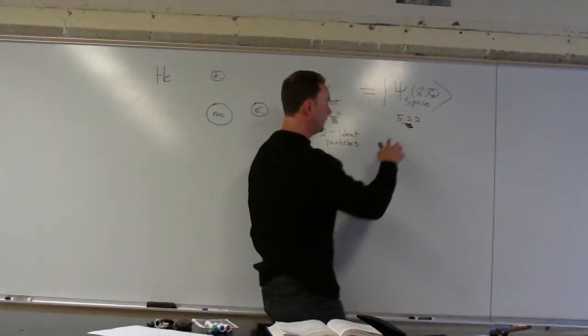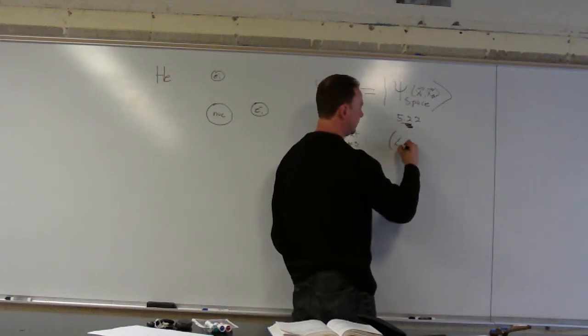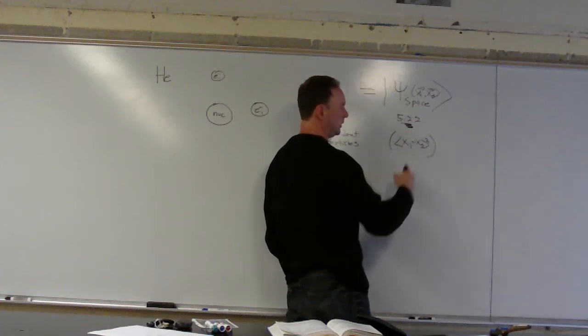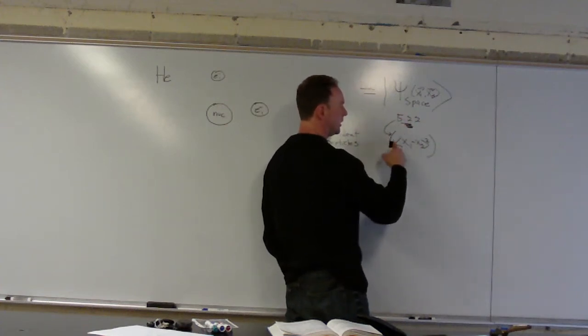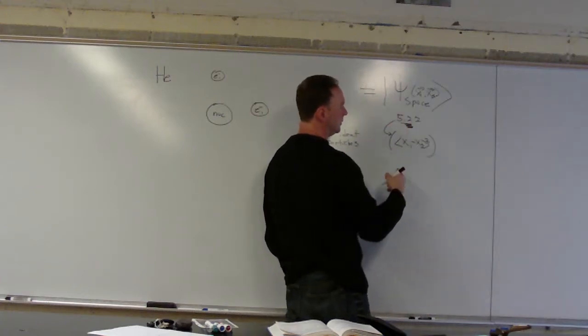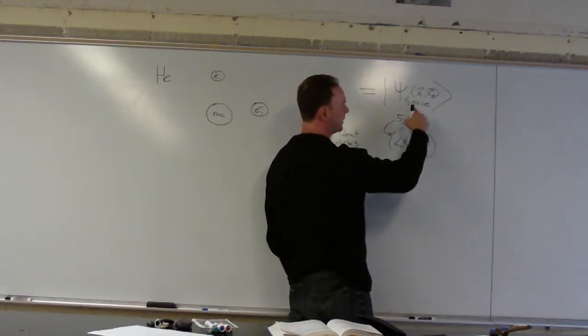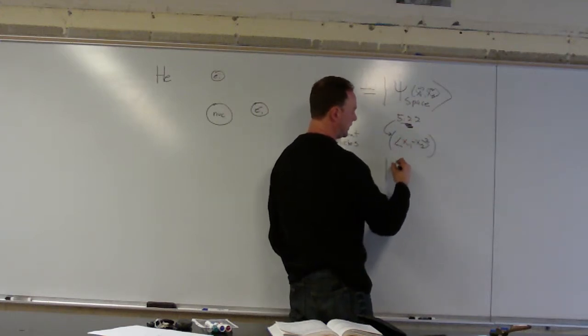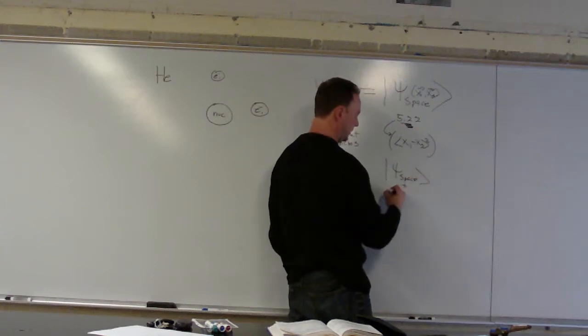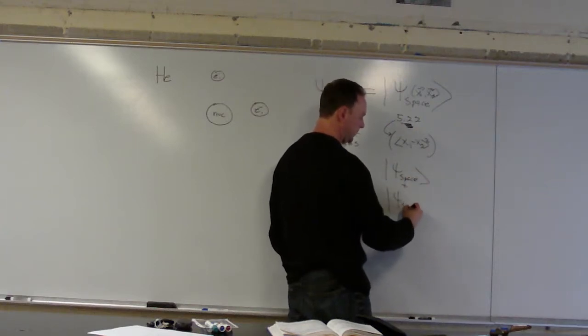Well, to be specific, what 5.22 does, it calculates the expectation value of x1 minus x2 quantities squared. That's what 5.22 does. It calculates the expectation value for this. And what we know now is that this has to come in two different flavors. It has to come in a psi space positive, and then it comes in a psi space negative.